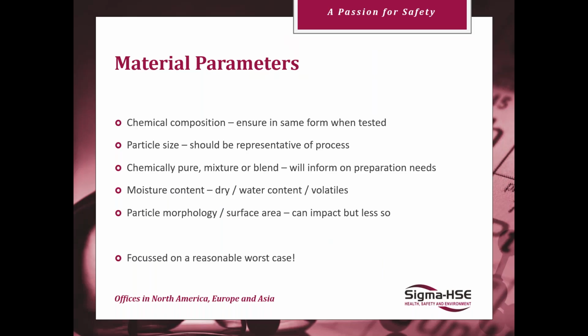So thinking about purity or any potential presence of inerting agents that may be added before or after testing, this really can potentially have a large bearing on the results, and may not give a true picture of how it might react on plant. Particle size really is a key parameter for dust explosivity. Again, it should be representative of a worst case that might occur in your process.